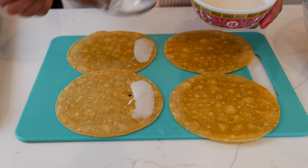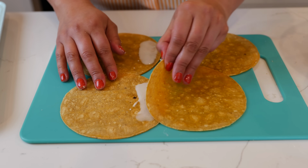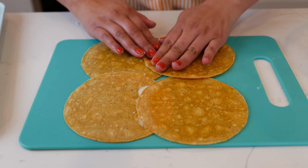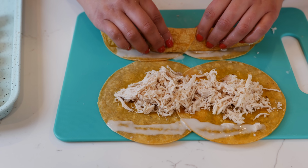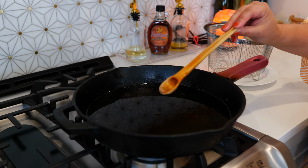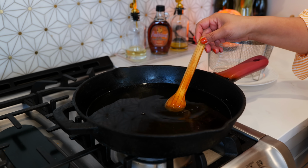And if you don't have access to long tortillas to make flautas Mexican style, you can use a little bit of your glue and paste 2 tortillas together. Give them about a minute to get nice and sticky, and then you can start rolling. And boom, done.